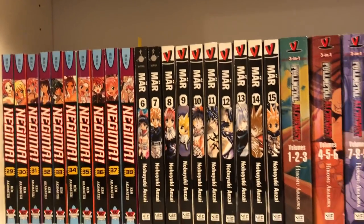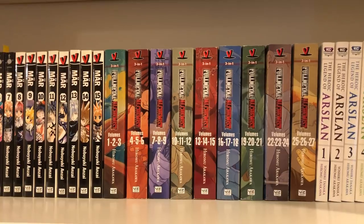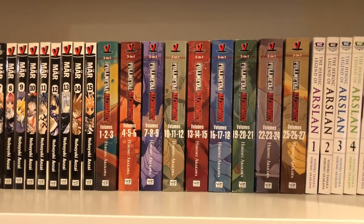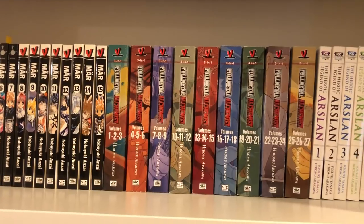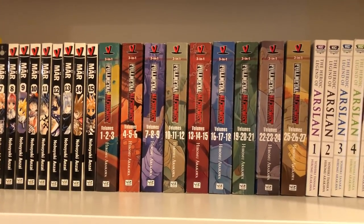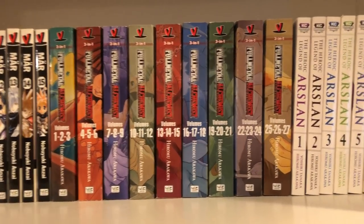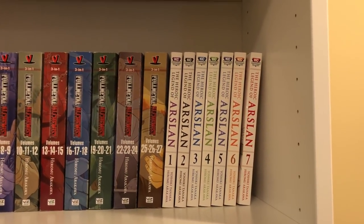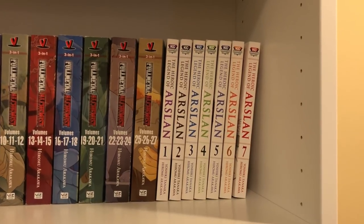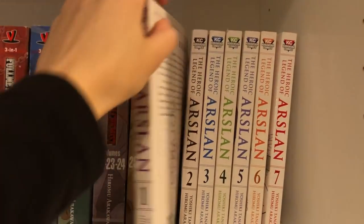The little post-it notes I have in books count as my bookmarks for things I haven't read. Then I have the full series of Fullmetal Alchemist, volumes 1 to 27 in omnibus format. This is an amazing series — if you don't know what Fullmetal Alchemist is, you should figure it out because it's great. The only thing I would caution against is don't get it in omnibus format; the paper quality is terrible, it's pretty much tissue paper. I would highly recommend getting the box set if you're looking to get this. Next is the Heroic Legend of Arsalan, volumes 1 to 7 — volume 8 just came out so I'm not quite up to date but pretty close. This is a really good series, and it's actually by the same mangaka as the person who did Fullmetal Alchemist.